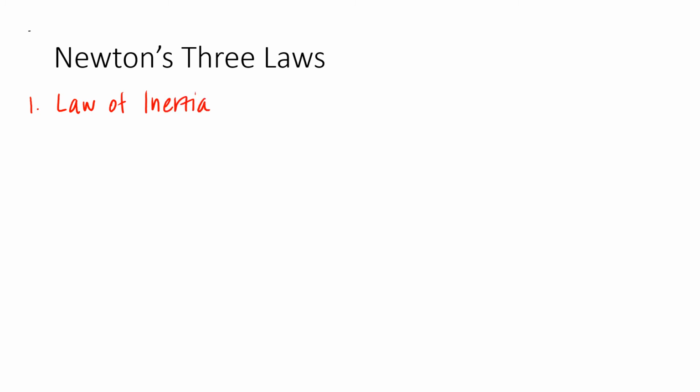Okay, so it just basically says an object in motion stays in motion, and an object at rest stays at rest unless acted upon by an unbalanced force. And an unbalanced force could be anything. It could be a push, it could be a pull, any type that's going to change the pattern.